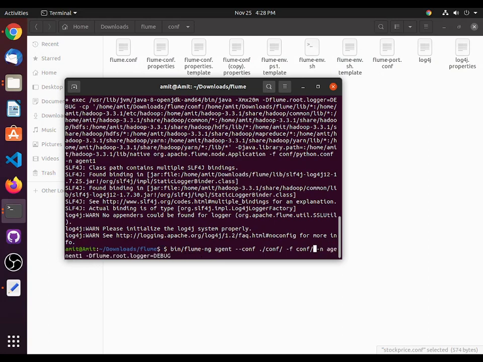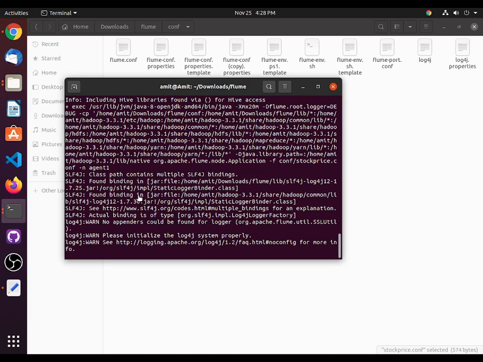You just have to change the name of the file: stockprice.conf. This was our config file. You hit enter. Yeah, it's running fine.